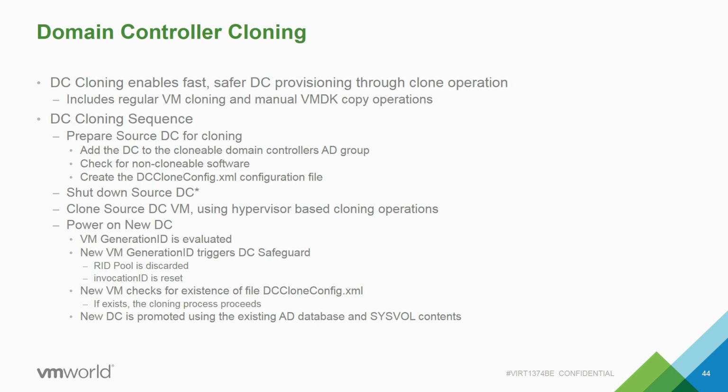Let me speak to that. I don't want to skip over that statement. If you're going to clone domain controllers on vSphere, even with the VM generation ID, please make sure that the domain controller you're cloning is shut down properly. Otherwise, if you don't shut it down properly or you clone it hot, which will let you do hot cloning, what is going to happen is the resultant clone will come up fine.